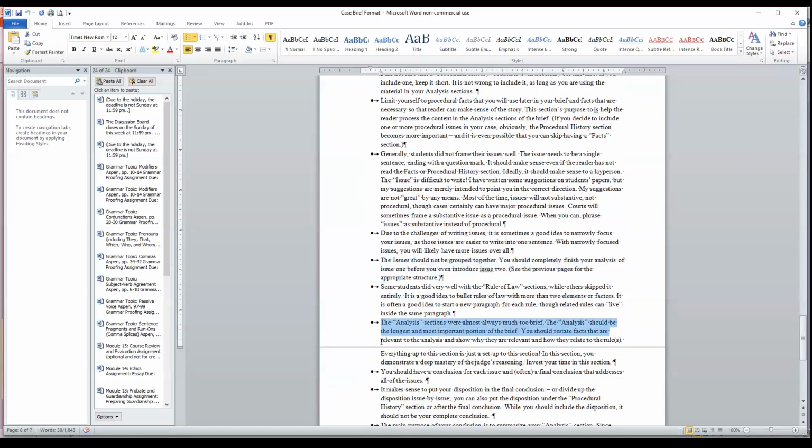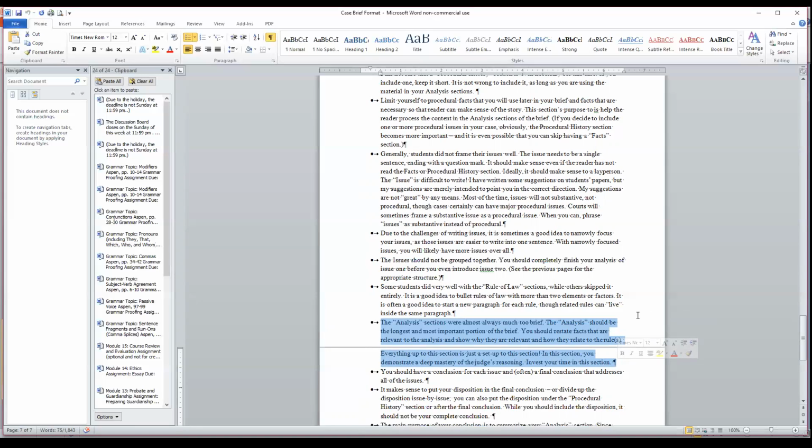Everybody's analysis is always too short. A good rule of thumb is that your analysis section, if you add it all up, should be longer than everything else. So if you have everything else be a page, then your analysis section ought to be a page. So your document ought to be 2 pages. You need to have length here. This is why they've come. They didn't come to hear one line of the music. They want to hear the whole piece.